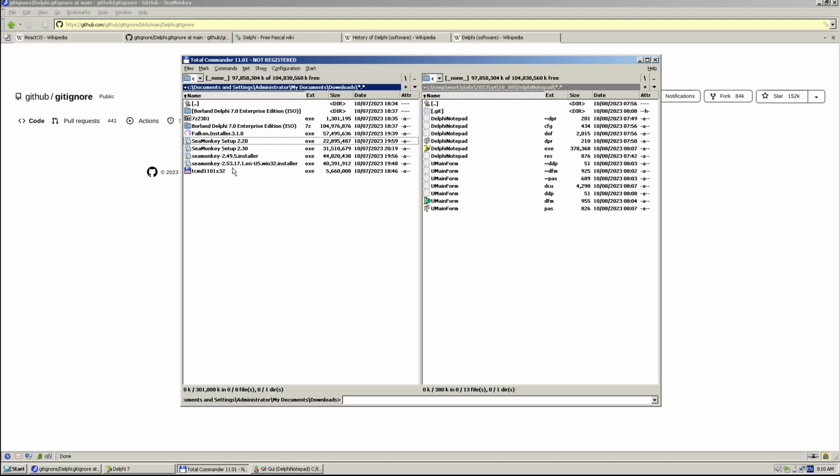Then versions 2.53 and 2.49 I could not install because it says that either Windows XP is not supported or that some function is missing in a Win32 DLL.